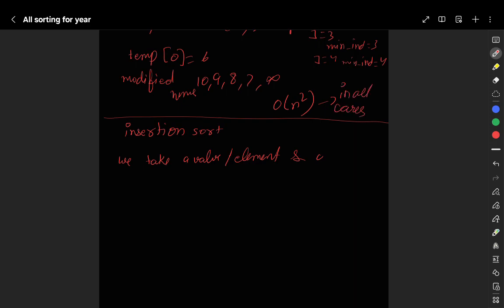We take a value and compare it with all its previous elements which are larger, until we find our smaller one.